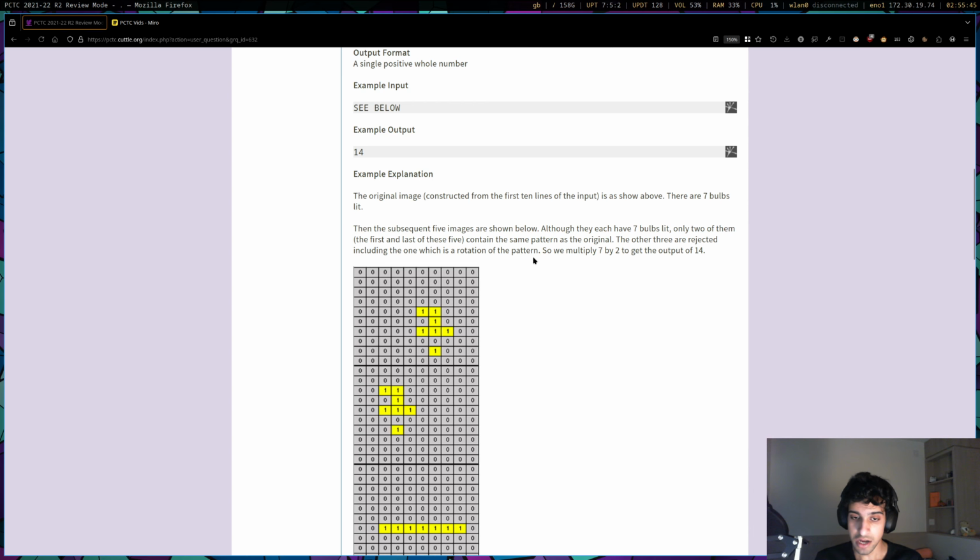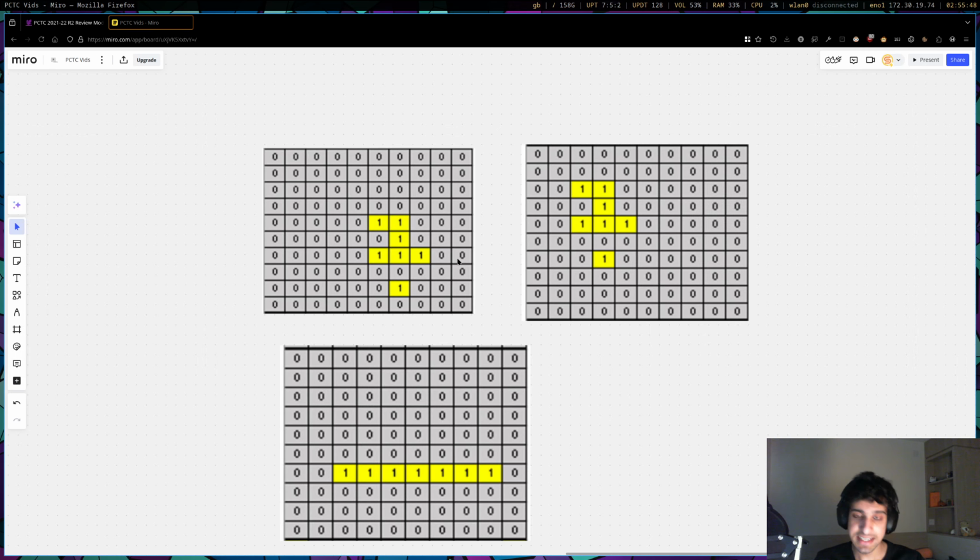I'll first detail the approach we're going to take. This is the first example image that they give us. What we're going to do is chop it down to only the pixels that have a 1 on them, because storing this entire 10 by 10 grid is kind of useless. We don't really care about the zeros. We only care about the ones, the places where the light is on. So I'm going to chop this grid down into that 5 by 3 grid, and I'm going to do the same thing for every other input that we're given.